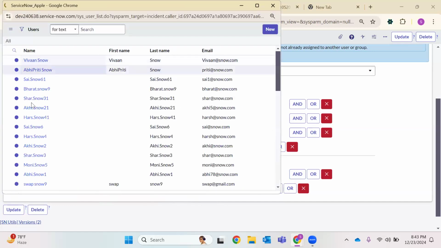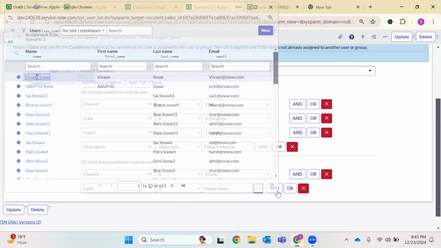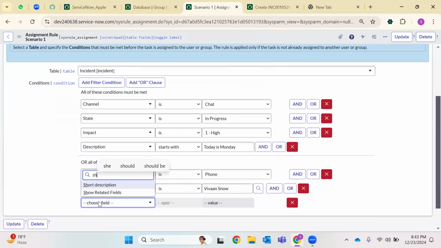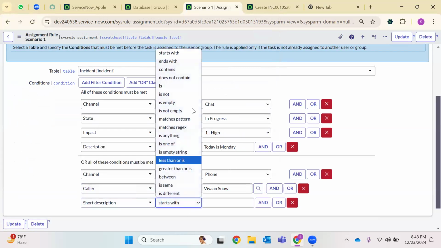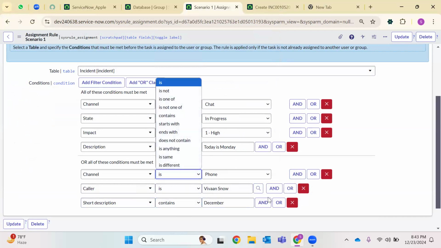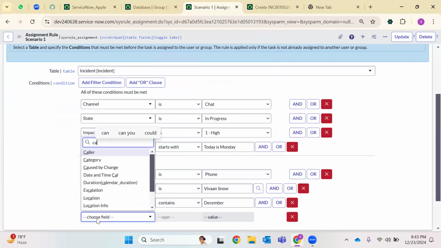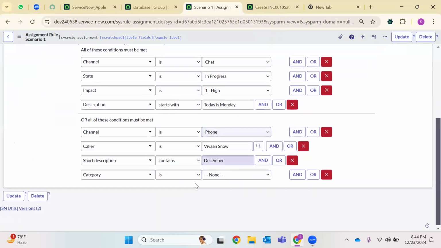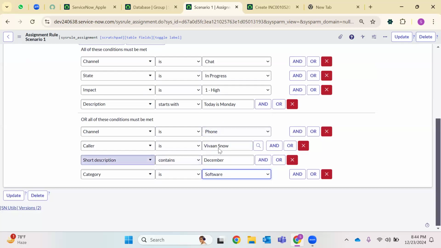Let's pick some caller name, Vivan, and short description contains December and categories software. Okay, these are my second set of conditions.